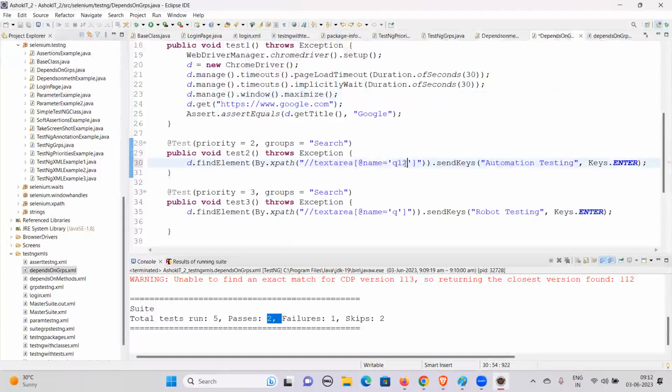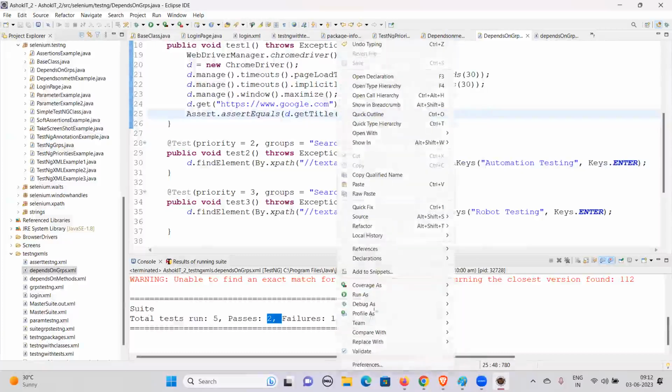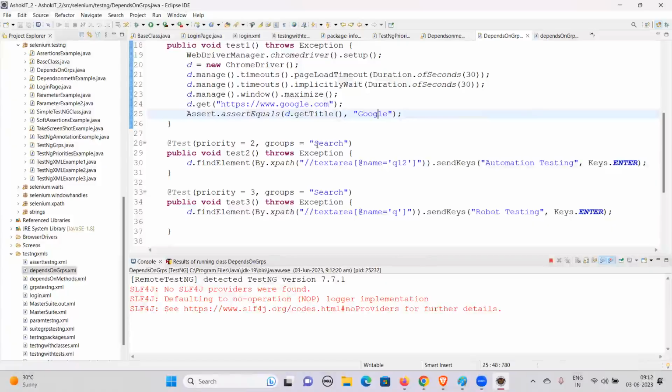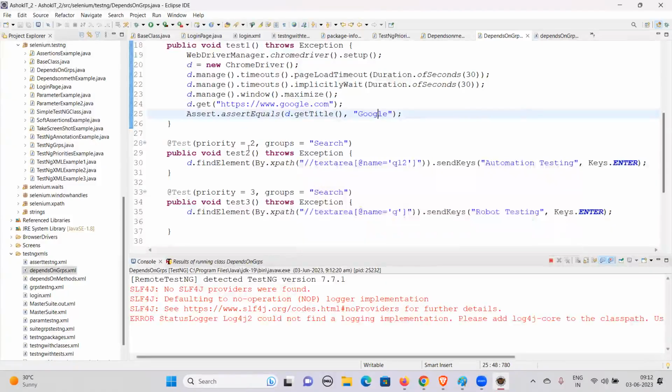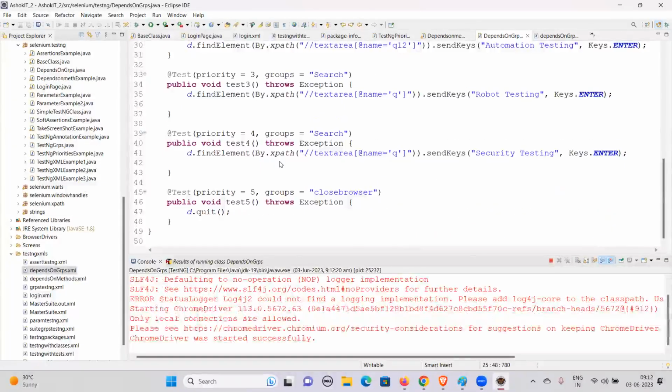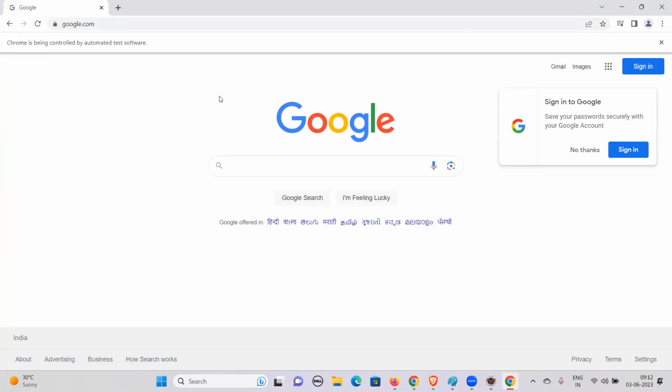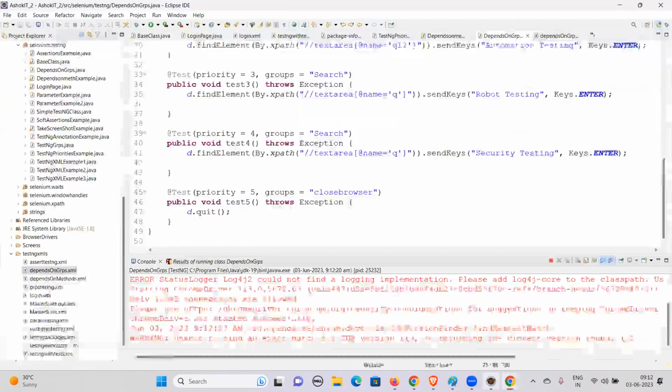If for example we have 1, 2, 3, and we are not writing anything in depends on, it will try to execute each and every test case because we did not put anything and we are executing from the class level. So what is happening in this case?